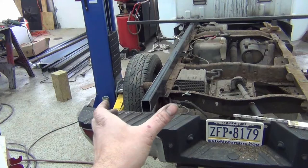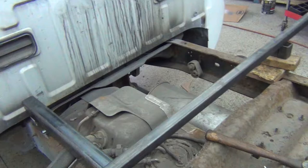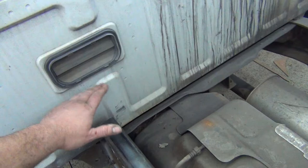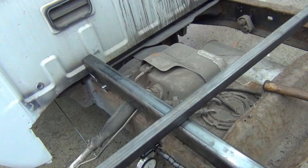We have 3 inch 2x3, 3/16 here. Then we have a 1.5 by 1.5 tubing, and that will be laddered down, and then the floorboards will run this way. So we're going to be about 3 inches above this frame, which is going to put us up pretty close to the vent for the cab. So what I did was I flipped it horizontal, and I like that, except I was a little bit worried about deflection.